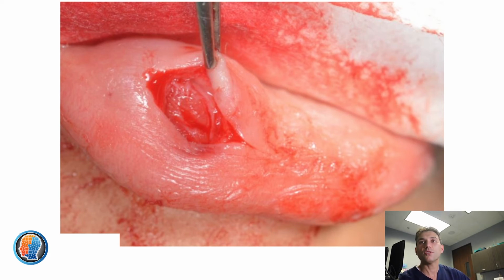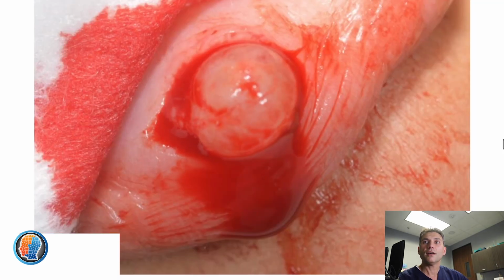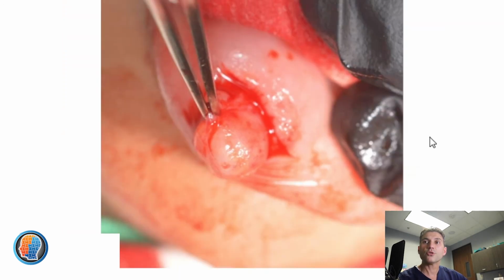But it's important to remove the scar tissue and the little glands, and I'll show you how we did that on this case. Again, this is us dissecting around it, and you can see it's basically a mucus-filled capsule. If you pay close attention, you can see the salivary gland right there. That's the little minor salivary gland, and it's very important that we get these out as well. We dissect some more, we pick it up. And again, this is not a true cyst.